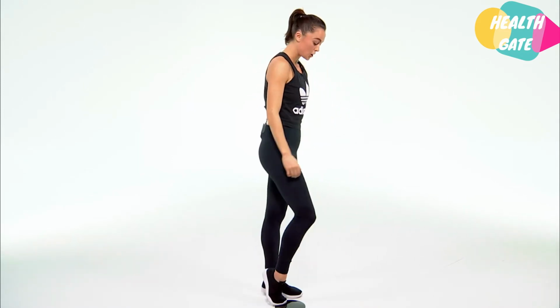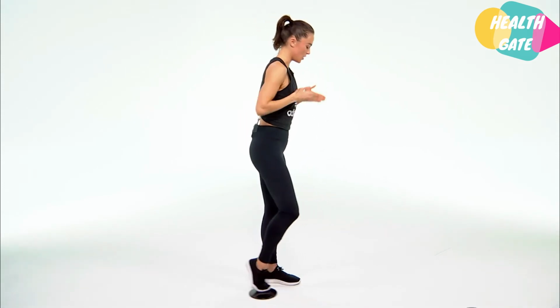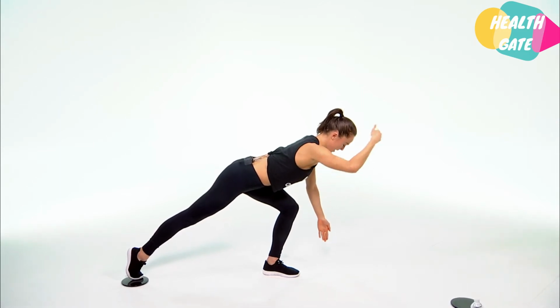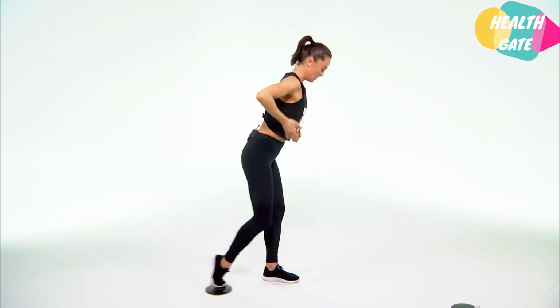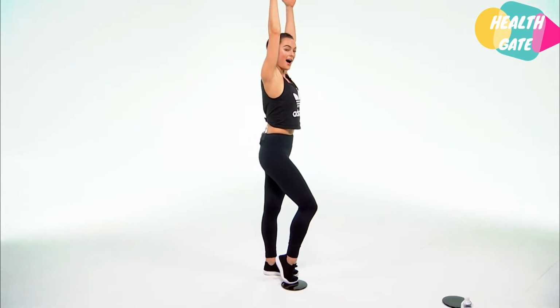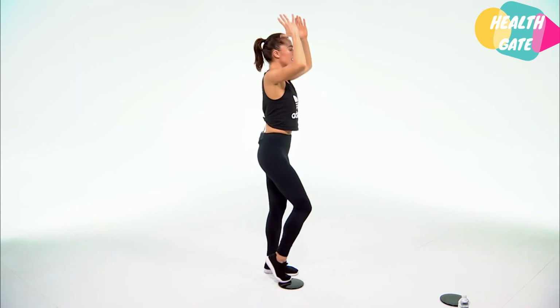All right, so we are gonna go into, I'm gonna show you a side view. We're gonna go into a straight lunge back, right? So you're reaching down again. Again, my spine is nice and long, my head is long, chest is over my knee. You're bringing it back up. Beautiful. So it's down, down, up, up. Beautiful, down, down, up, up.